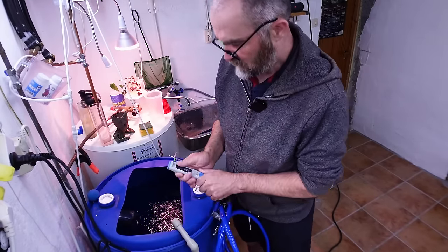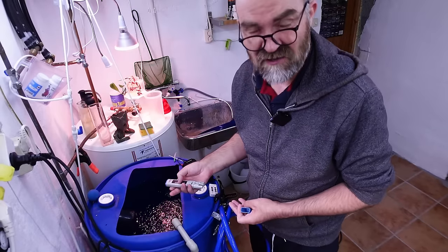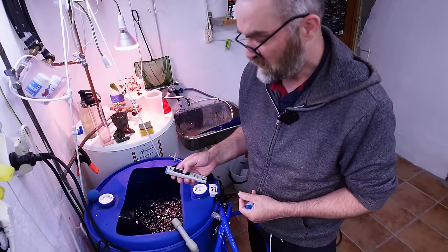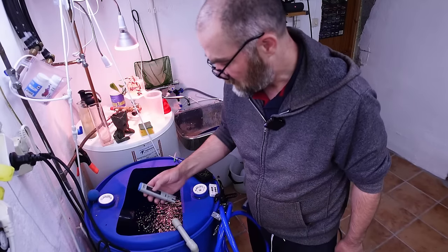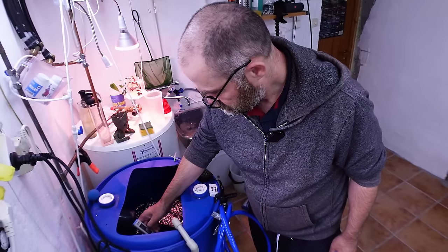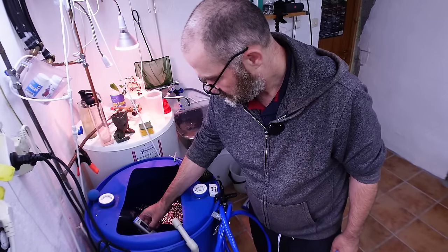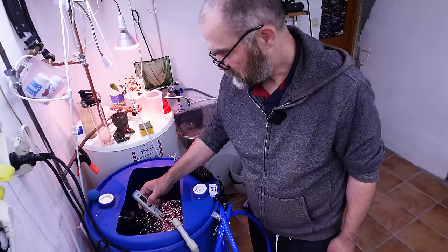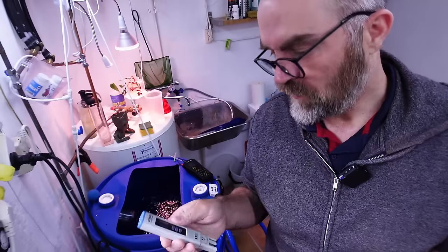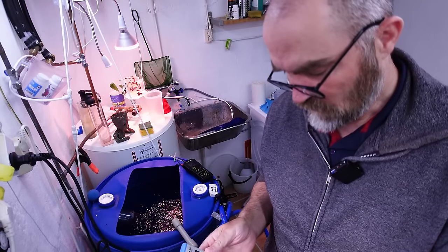And I'm going to give you the reading of my conductivity because I drained this the other day of our test water. I remember we were doing testing and I didn't drain it all the way, so the conductivity is going to be a wee bit high. Let me see, what is it? Yeah, the conductivity is a wee bit high. It's about 19, something like that. But it's still fine. I'm not going to waste water. This was water I would have used in a bee shrimp tank anyway.